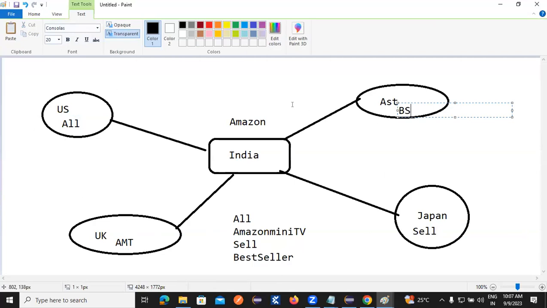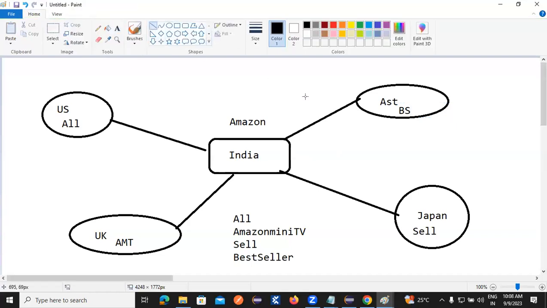Once the code is ready, US code is ready, UK code is ready, Japan code is ready, Australia code is ready, they will push the code to a particular place. Where is the project? In India. They will push the code to India. In India, some developers, not a particular person, guys, some dev team is there.